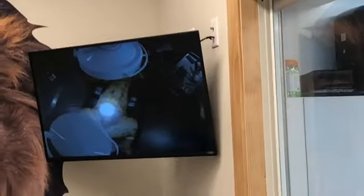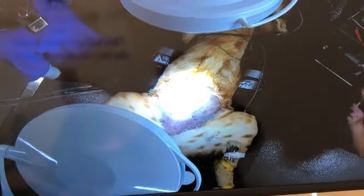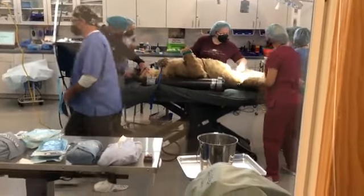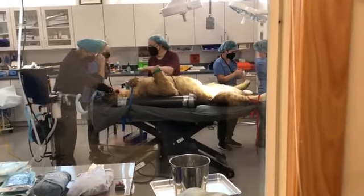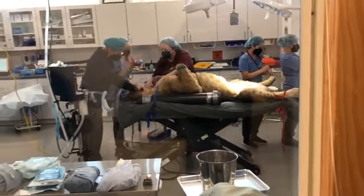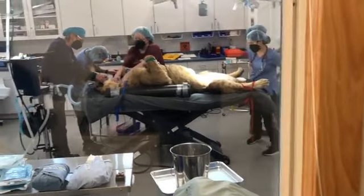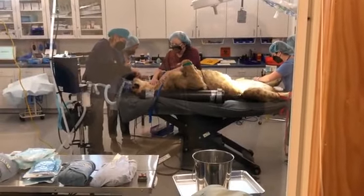Yeah, and Dr. Camper is assisting today, so she was actually in the viewing room with us while the surgery was taking place, which was awesome because she was able to educate and answer questions of the interns and staff that came in to view. So we have everybody scheduled for hour blocks so that the extended team that's not working on the cat can come out and sit in the viewing room along with us during the procedure, as well as being able to have staff and interns in the viewing room as well.